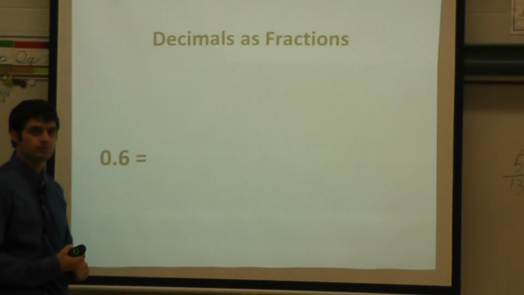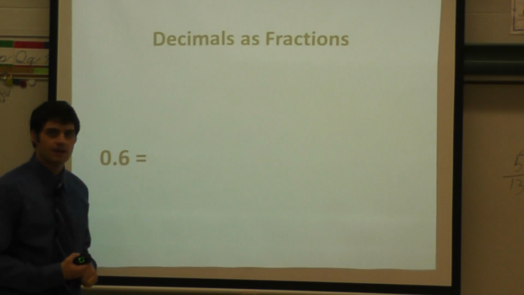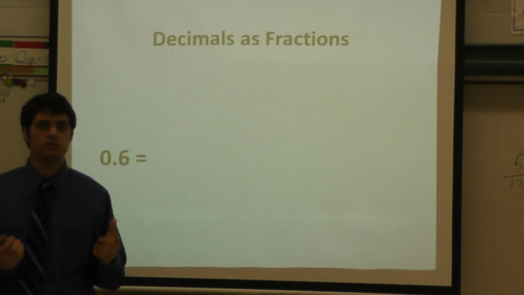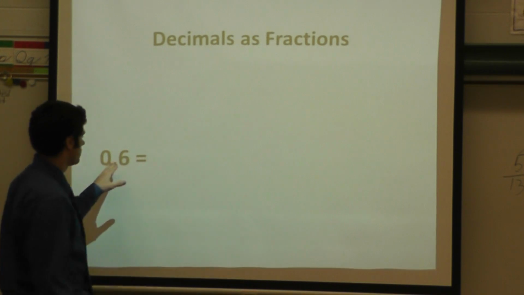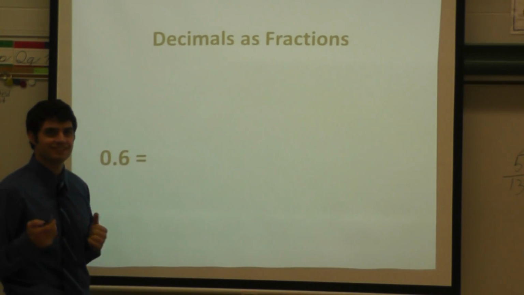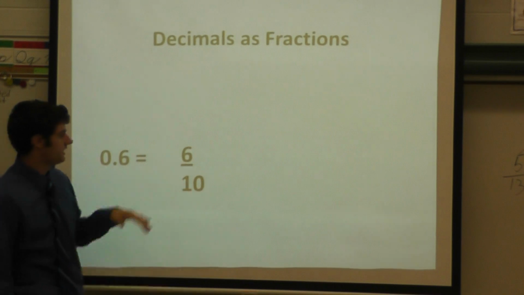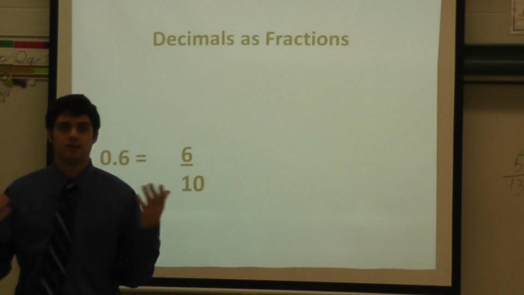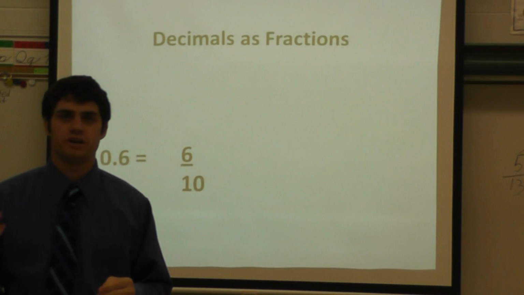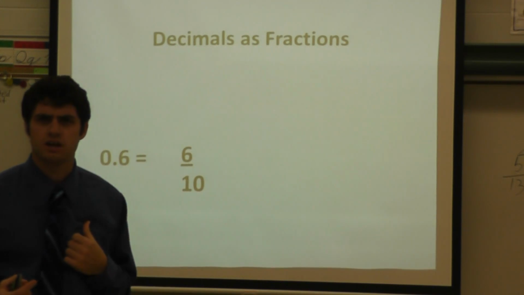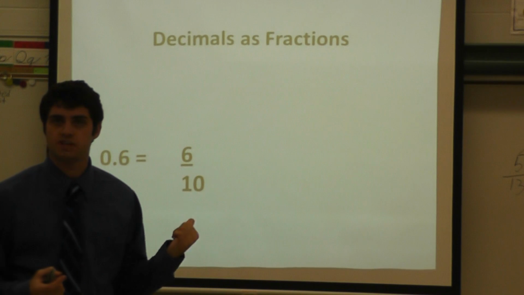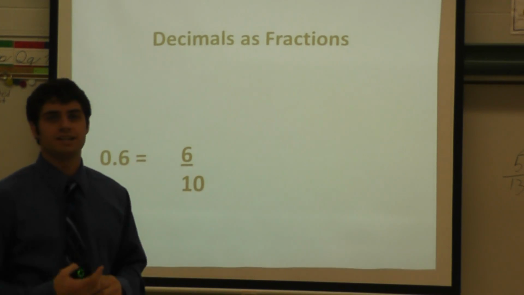If my decimal is 0.6, I could use that little chart and I would know that my place value is in the tenths place. So 0.6 would be stated as 6/10. I would write it as a fraction as 6/10. My problem is done completely. I'm ready to move. Wait, what's that? I did something wrong. What do you mean? I got my fraction out of it. Oh, I need to simplify.